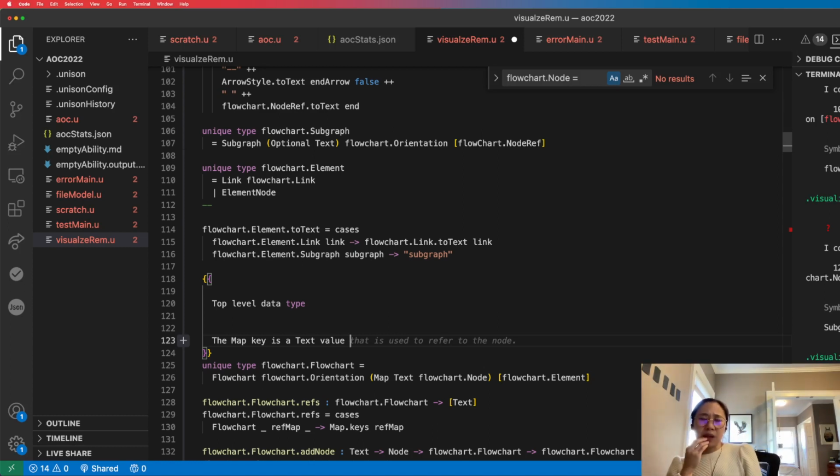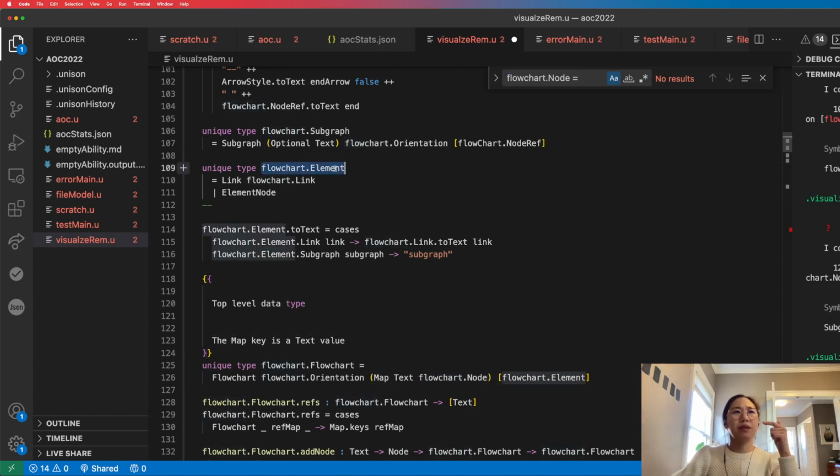I'm kind of feeling like it is a list because the link element is inside, let's see. It is inside the element type. Right, so link is flow.